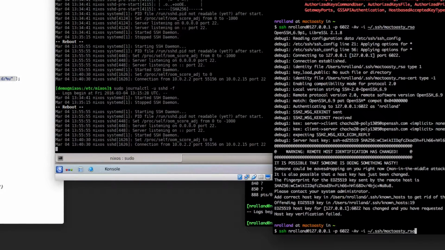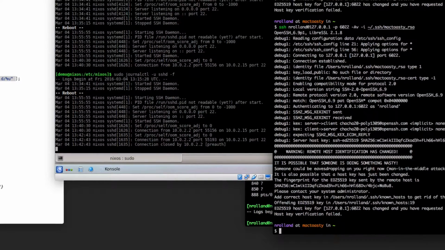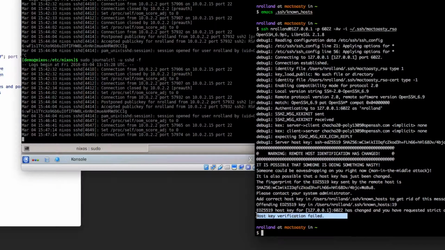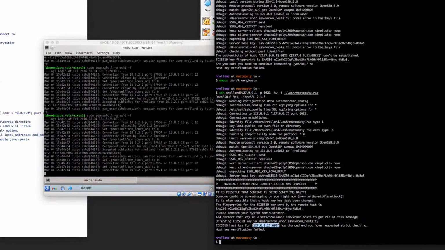While I do this, I should see that it's been refused. There's this error, host key verification failed, because, as explained by the message, the identity behind this IP address and this port has changed, and I have requested strict checking. So every time it connects, it remembers a fingerprint, and probably behind that same address there was some other box with some other fingerprint.